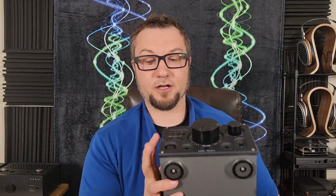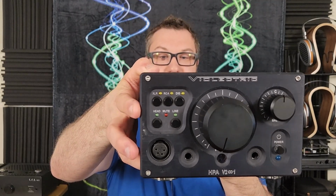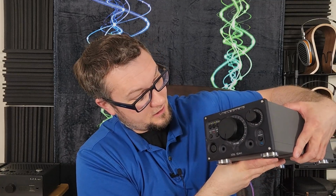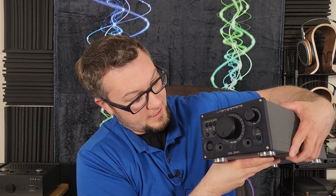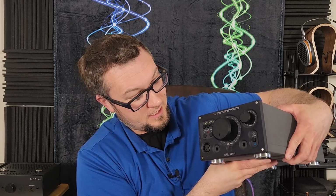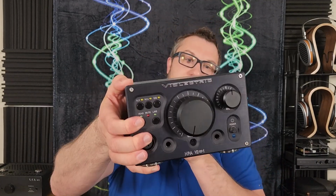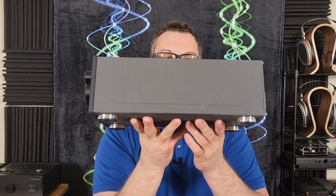And then look at all these buttons up here in your upper left, right there. We have XLR and RCA input selection. We have the digital audio input selection, and then we have two buttons to swap between the headphone output and the line output, which we'll get to in just a moment. Okay, it has a kind of interesting design, a fairly skinny front, but look how deep it is in the chassis there.